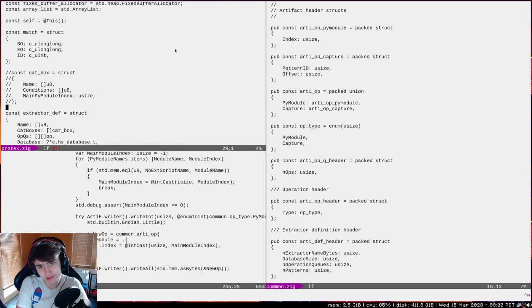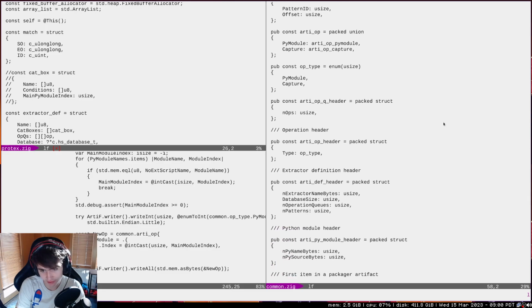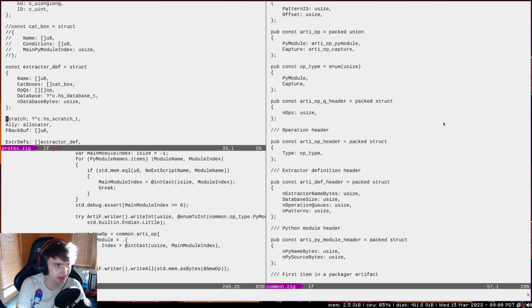We might be able to just get away by, if I just declare all this stuff here and don't prefix with RD specifically, then I can reuse this struct, which makes sense to me, and just get away from the RD prefix convention. But I think I have specific things like extractor def.